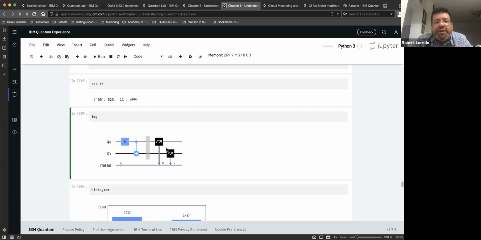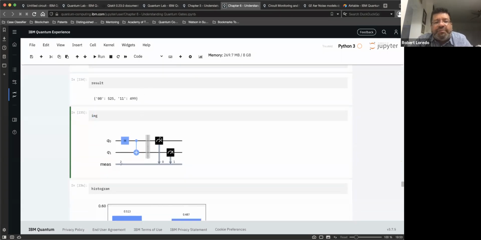I said measure all. And by adding the measure, if you use measure all, it automatically adds this barrier, which is just a way to separate your circuit from the measurements it added. That's all. And you can see it's mapped from 0 to 0. You can see the index. This means that qubit 0 is going to take a measurement and write it to bit 0. Qubit 1, when it gets measured, is going to write the results to bit 1. By default, when you're using measure all, it's just going to apply it one to one.